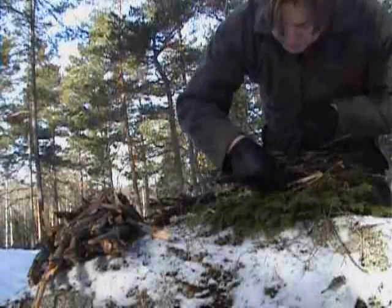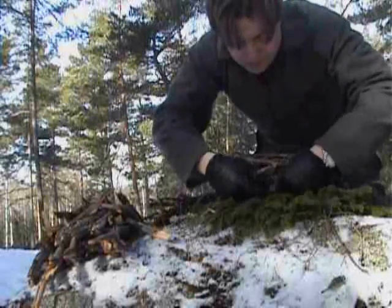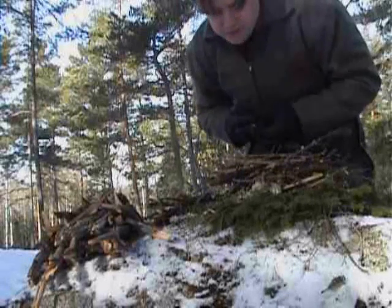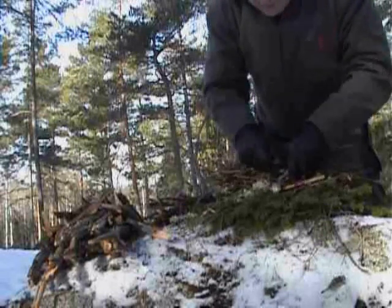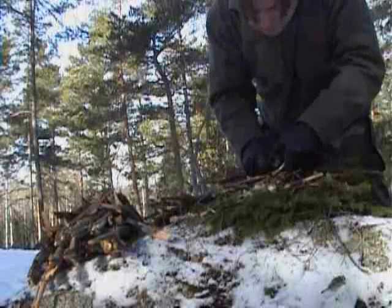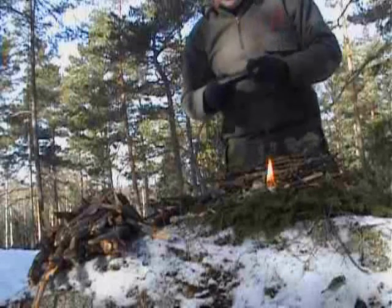Here is the tinder stick. I have put it inside my kindling. It's a bit unwrapped, and if you use the fire striker, you have to put the sheets a little bit aside, apart from each other, so the sparkle will attach to the sheet very well. Okay, then you use it like this, hold it very close, and make sparkles. There it goes.